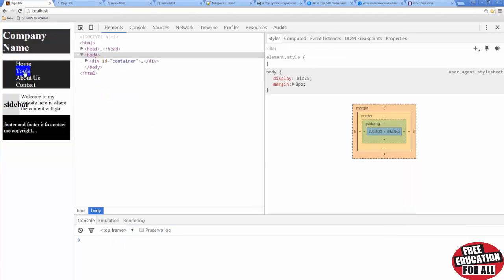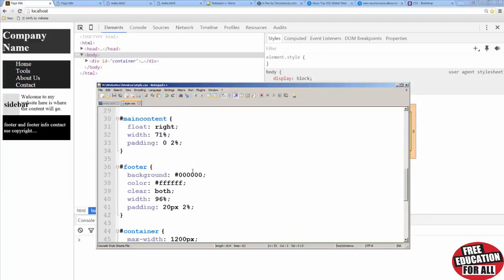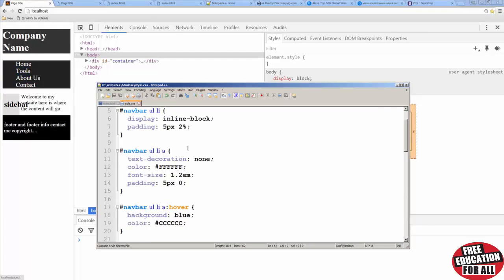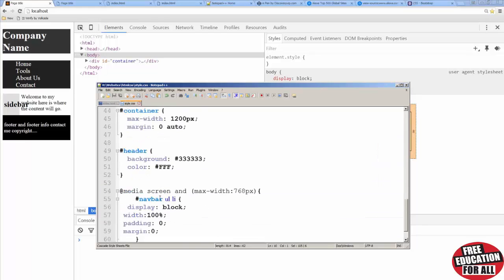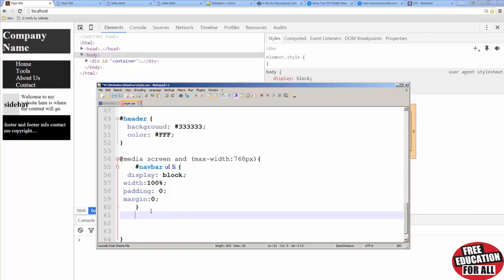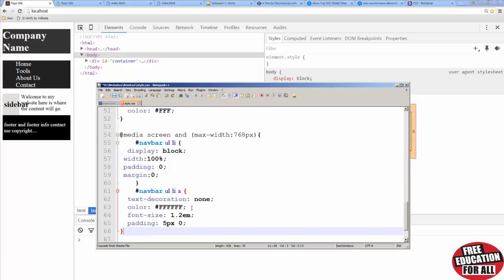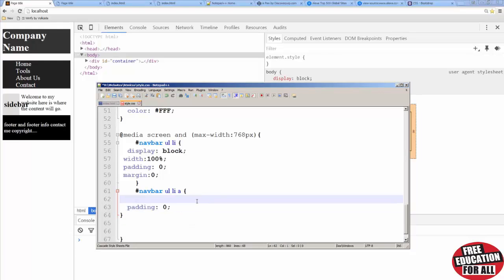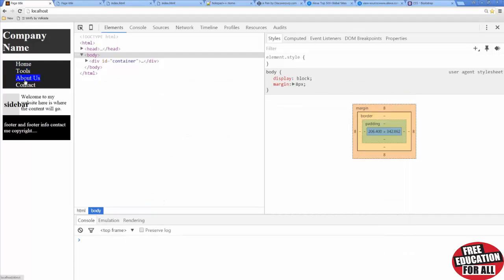So refreshing this, it should take up the full 100%, and of course our styling is still there, so we might want to remove those or adjust those as well, so that when we hover over, I'm going to take this one as well and update it. So I want to keep that text decoration none. I want to keep all of this stuff, except I'll set padding to 0, and refresh it and see if that looks a little bit better. So that's working out better, looking a little bit better.